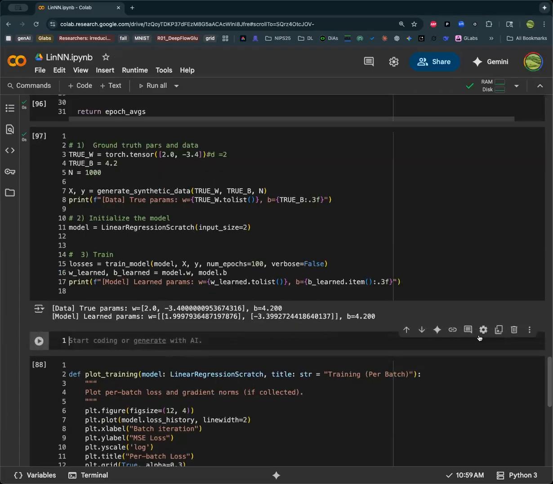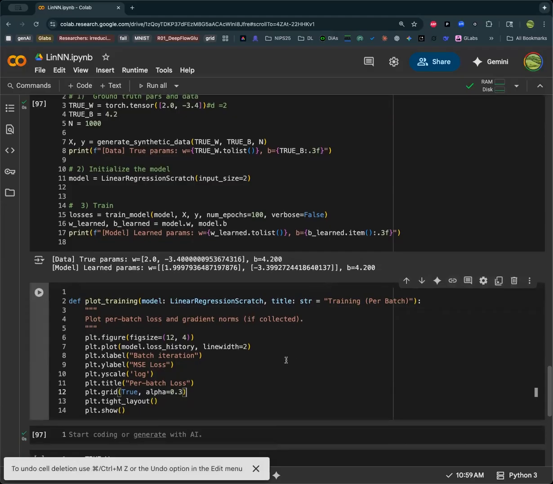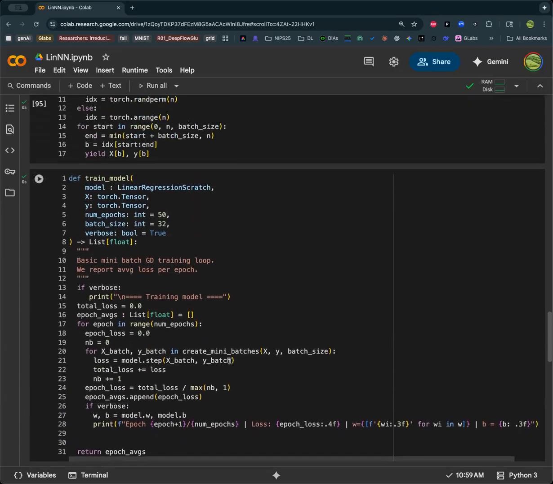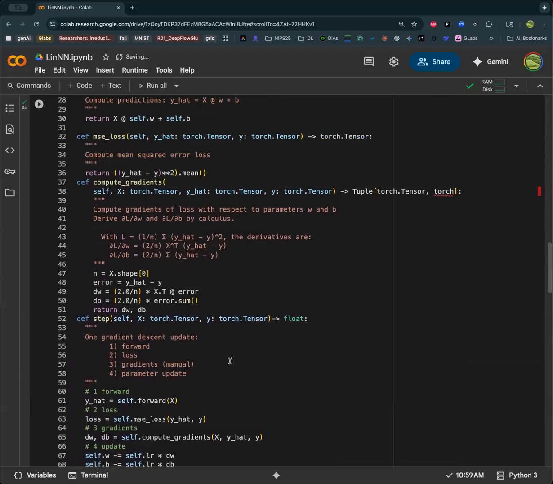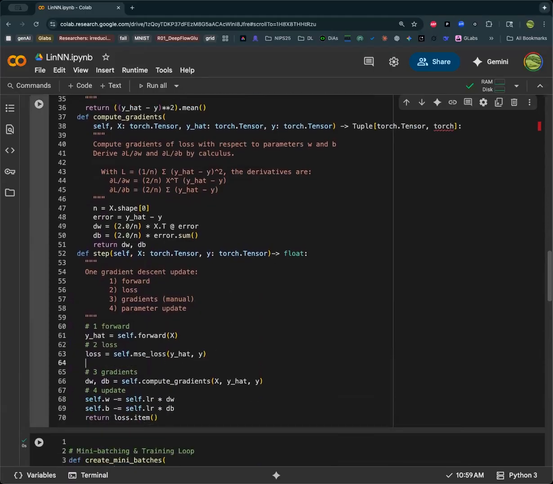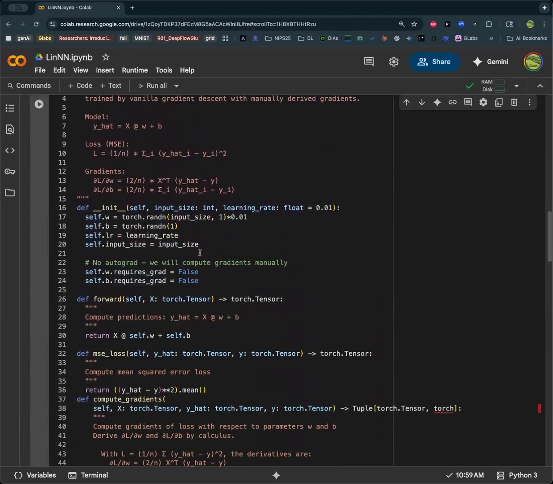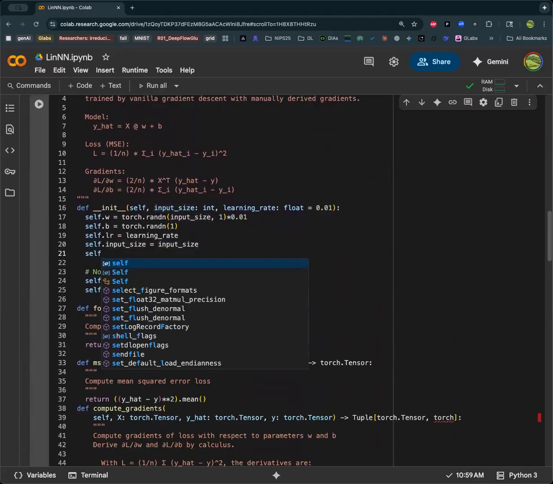Okay, so let's plot the training loss, and here I wrote a function for that that basically takes in the model and plots the loss history, the amount of loss for each one of these batches. So let's make sure we have that. We append all of these loss values here, the steps. So let's do that. So we need a self loss history, right? And I see that we don't have it. It means that we haven't initialized it. So we have to do that first.